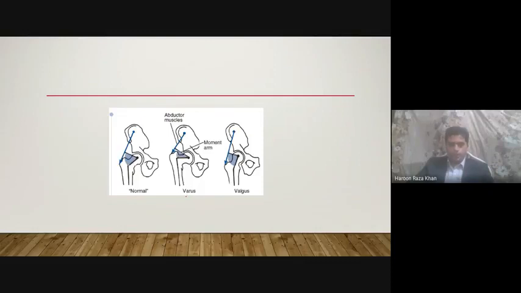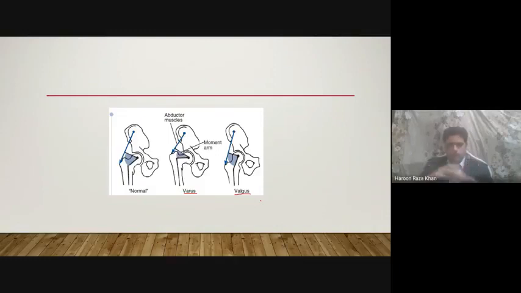Now, what will happen in a condition known as coxa vara or a varus alignment? Notice what has happened to the moment arm compared to this in varus form. To remember these two conditions, it has significantly increased. You can see the distance here based on this example. And what about coxa valgus, as represented here? Notice what has happened to the moment arm. It has decreased.